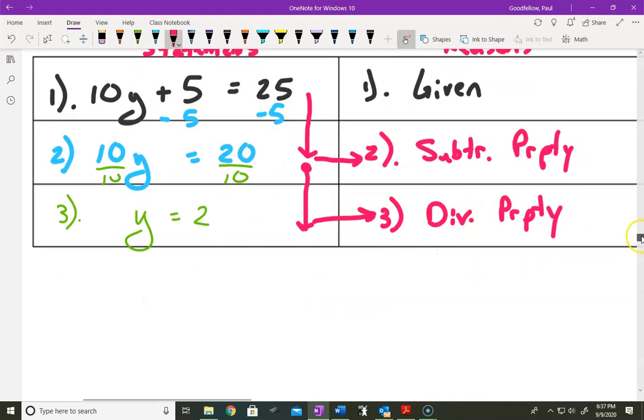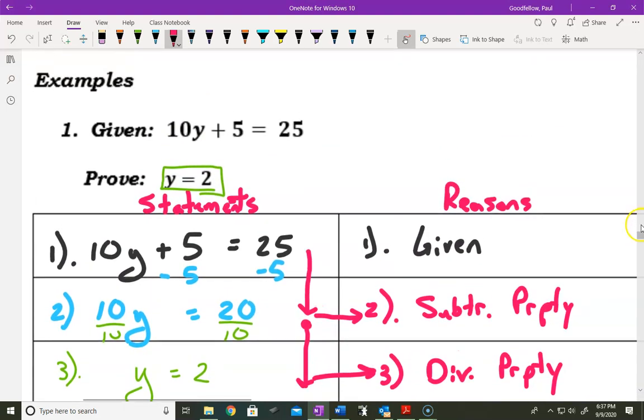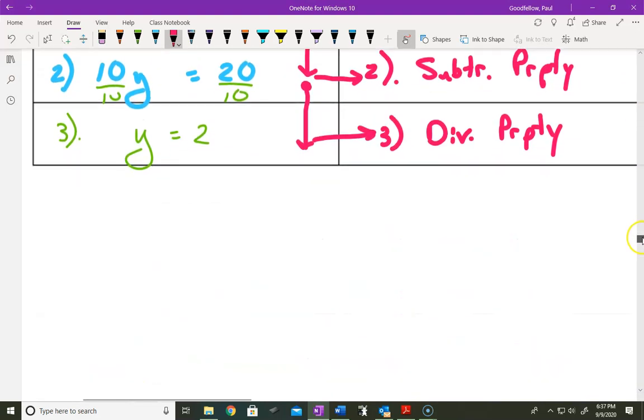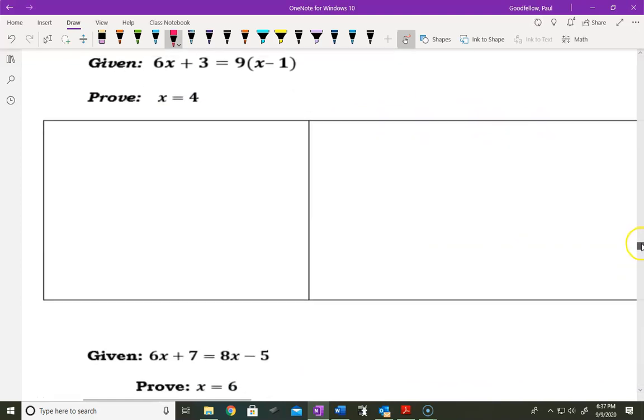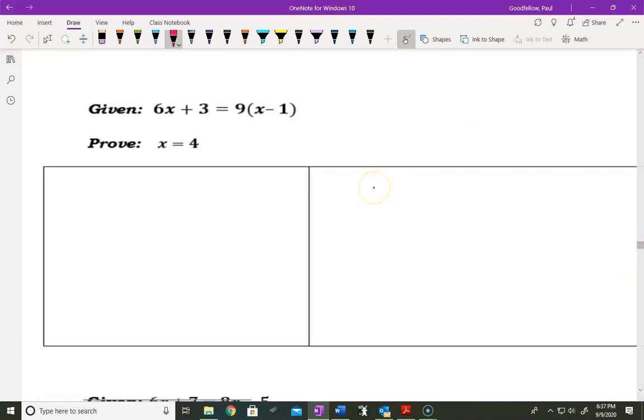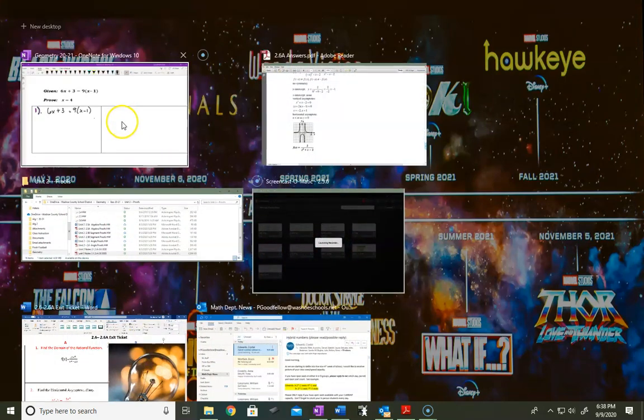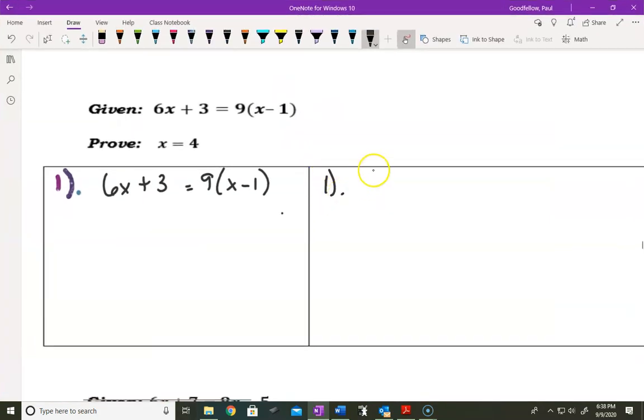Now, I know you probably hate that idea, but the concept here is that you're trying to prove something that you think is true. Again, start with the things that you know. Step 1: whatever you want to start with is where you have to go. 6x plus 3 is equal to 9 times x minus 1. The reason you can say that is because somebody gave you a problem. So number 1 is definitely the given, okay? And you're going to see that in all the proofs that we work on. The given is going to be the first line.